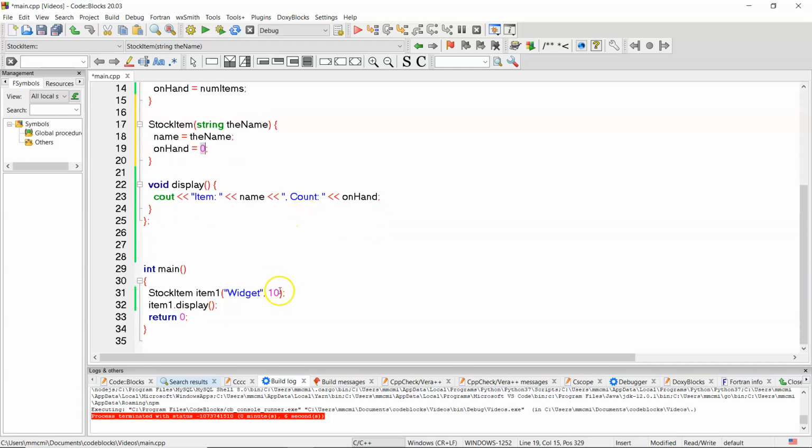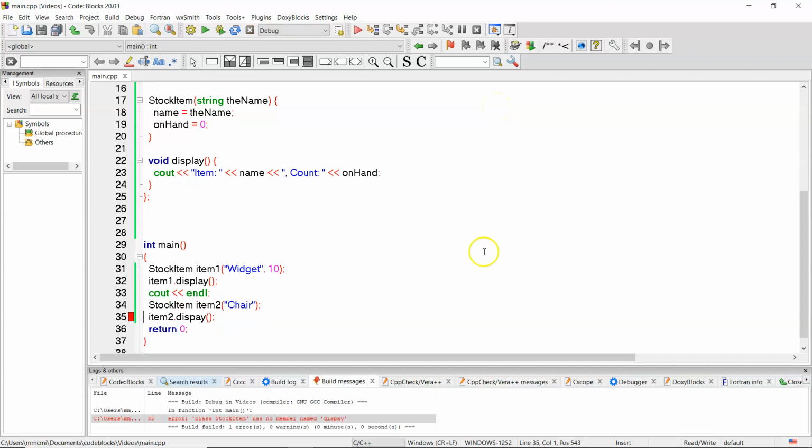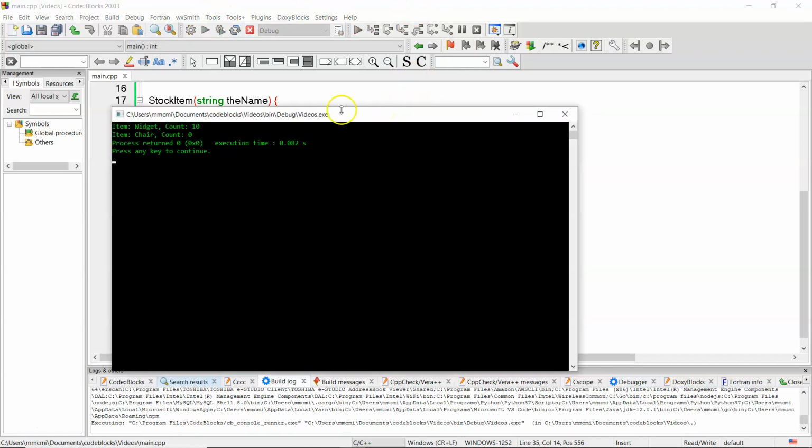So now let's look at how we would call that. Let's create a new item. And we'll say this is just, I don't know, a chair. And let's put a new line between our two displays, like so. Okay, so let's run it. Oops. No. My problem today is just typographical errors. Try it again. There we go.